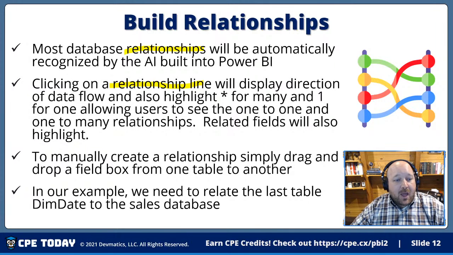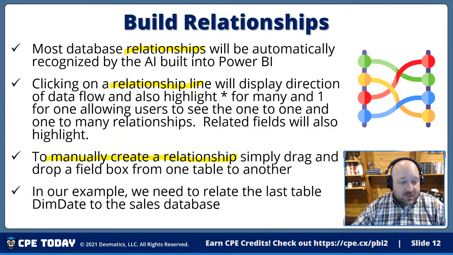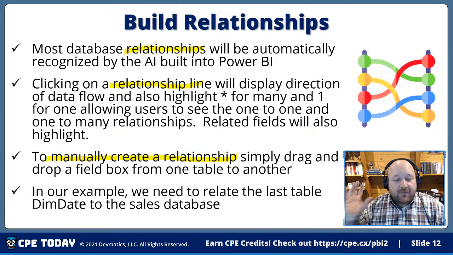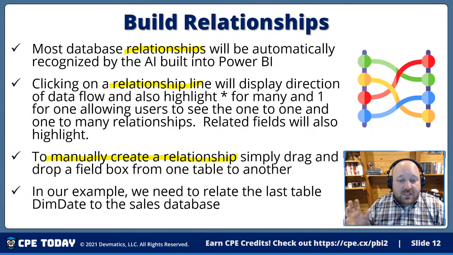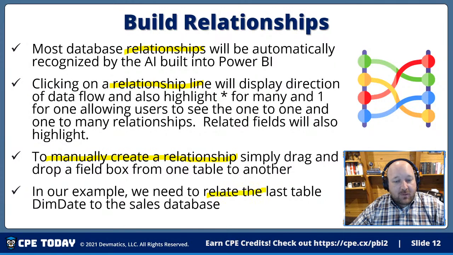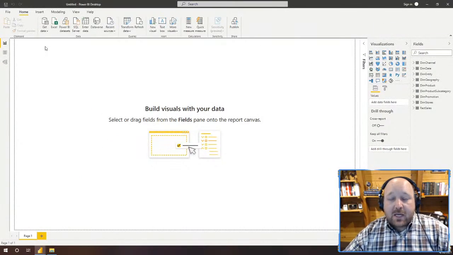Now, inside of Power BI, we are going to go ahead and create some relationships by dragging and dropping fields into each other. And what's fantastic about this is that Power BI, for the most part, will figure out a lot of this on its own. If it's a reasonably well-designed data source that you're working with, if you're importing into a database, it is going to figure out and relate a majority of this. And in this instance, we're only going to have to relate 1 or 2 small things. Let's go ahead and switch back over here to Power BI and take a look at what that might look like.